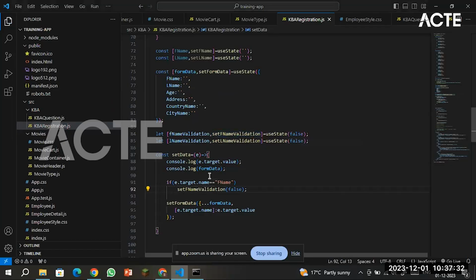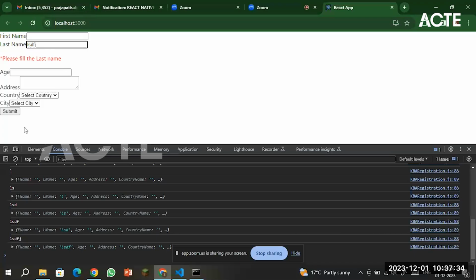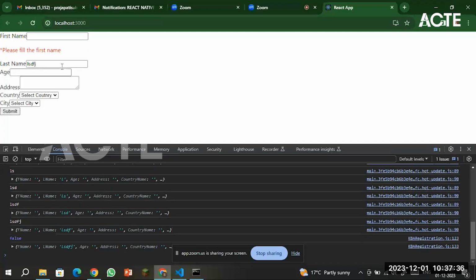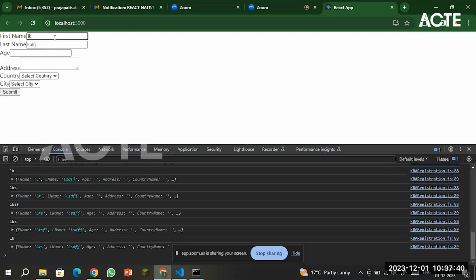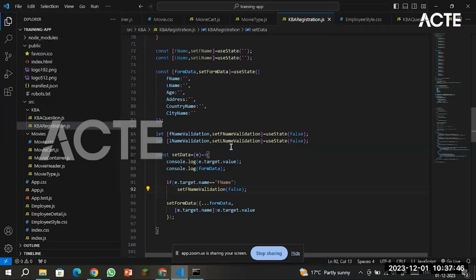Now, it is working fine, but whenever it is blank, the message should come back again. If you want that, it is very simple.